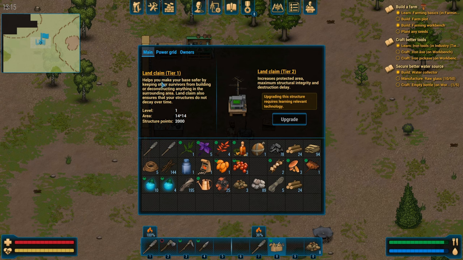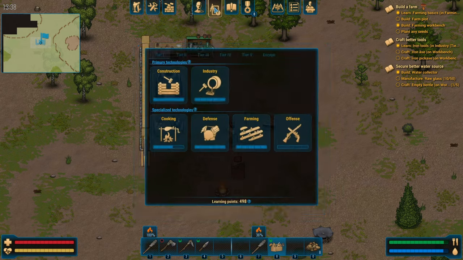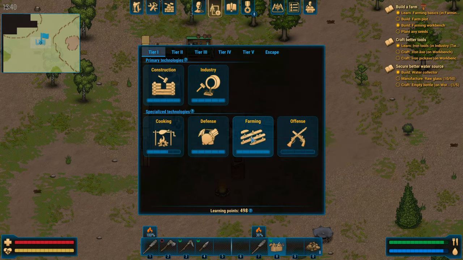Okay, land claim tier 1 helps you make your base safer by keeping other survivors from building or deconstructing anything in the surrounding area. The land claim also ensures that your structures do not decay over time. Okay, we saw all that. Tier 2 increases the protected area, maximum structural integrity, and destruction delay. Upgrading the structure requires learning the relevant technology, so I don't think I've learned it. Let's see. Is there something obvious that we can get to? Doesn't look like it.